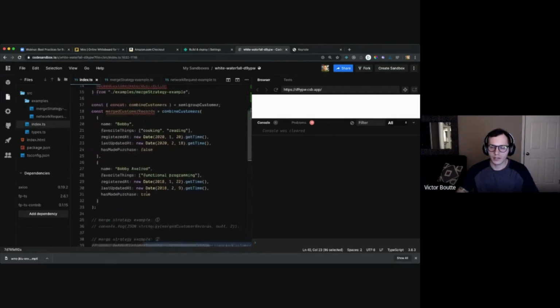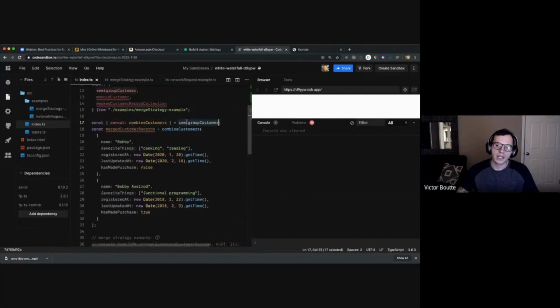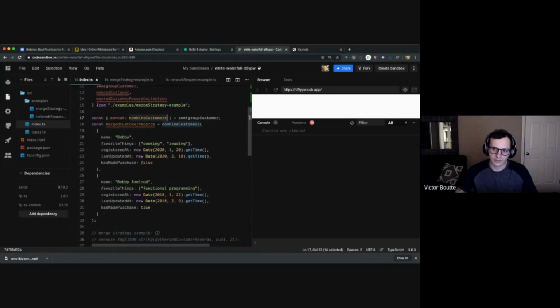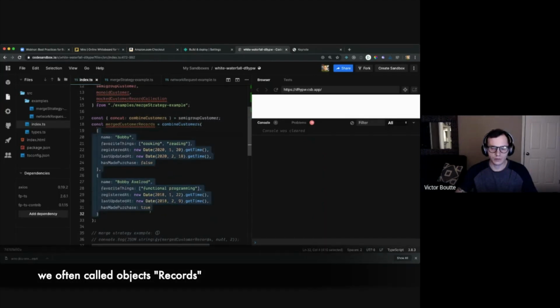And I'm going to go ahead and show you. I'm pulling it in. And with a semigroup, we can always expect that there's a concat method. Because if you recall back to the slides that I was going over earlier, a semigroup just defines how something combines. So its type class says that there's always a concat method that is associative and is a closed binary operation. So given two customers, I'm going to get out another customer. I'm destructuring off of that, and I'm calling it combine customers here. And I'm providing it 2 records.